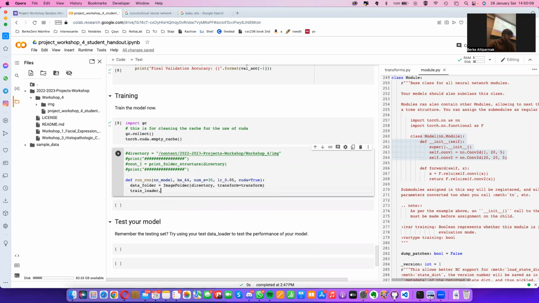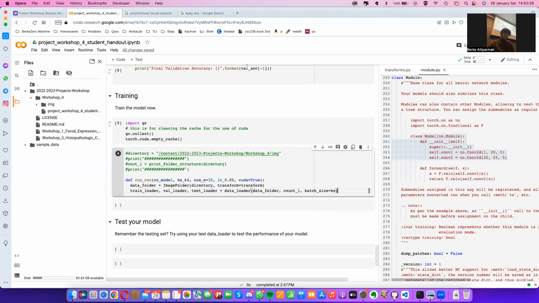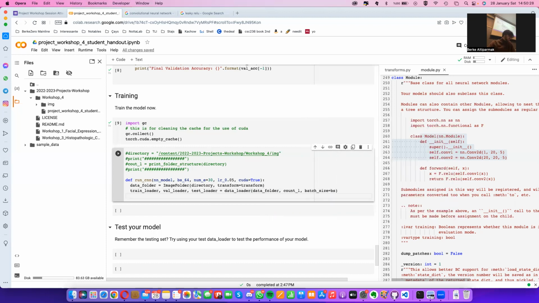Train loader, val loader, test loader, data loader. We will load each of these data from a data folder, batch size equals BS. So let's try to use CUDA.